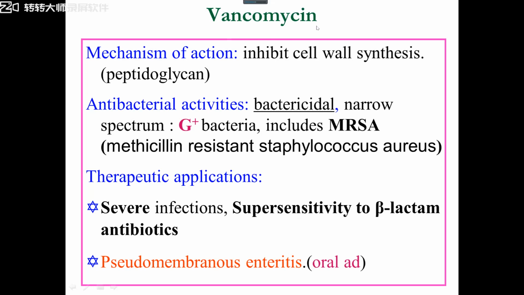So vancomycin is mainly used to treat very serious infections, such as Pseudomonas enteritis. Pseudomonas enteritis is one kind of superinfection. Do you know why patients get Pseudomonas enteritis? Because they use broad-spectrum antibiotics long-term, and then they have new infections, superinfection, such as Pseudomonas enteritis. For this reason, we have to give the last antibiotic, vancomycin, to treat it.